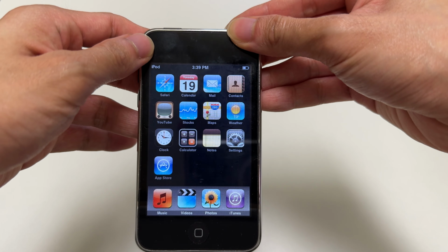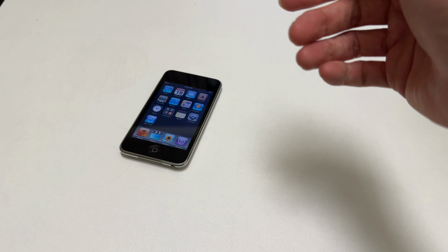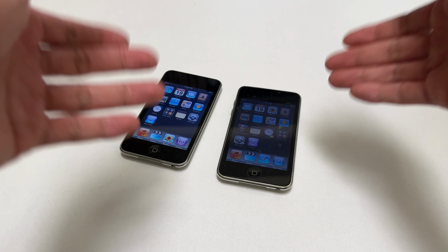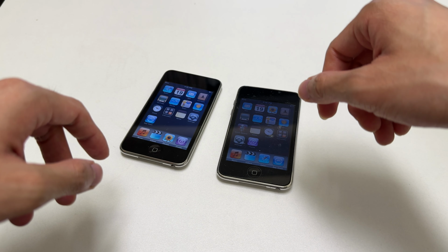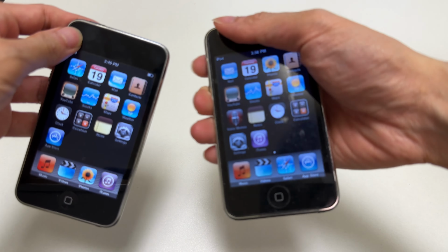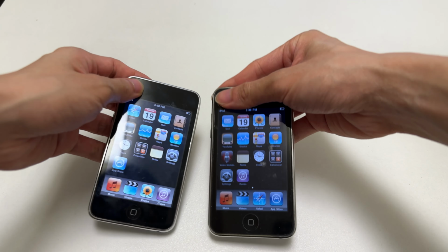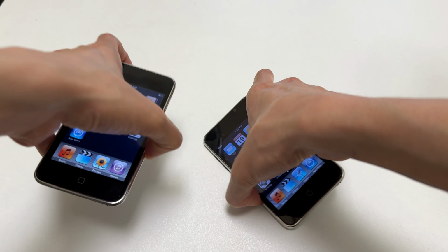This is the new iPod Touch. And this is also the new iPod Touch. And in 2009, if you said these are both the new iPod Touch, you would actually not be wrong. Because in the most confusing way, Apple actually announced two generations of the iPod Touch at the same time. In this video, we're going to demystify it because it is so confusing.